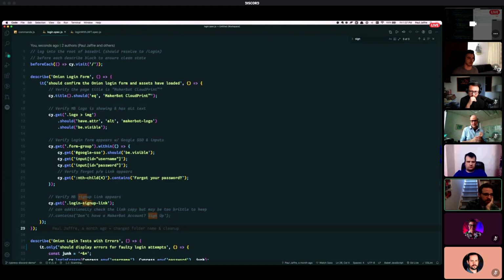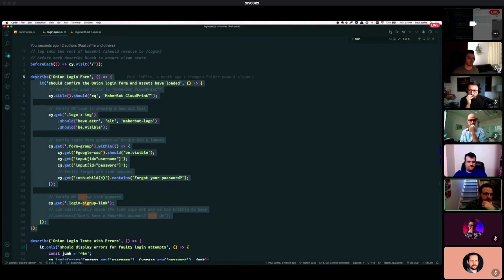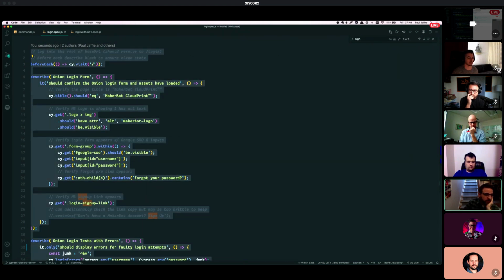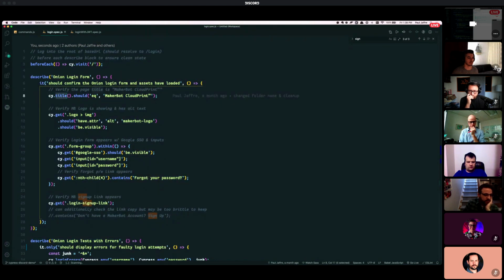Line 5. Yeah, sure. So like I said, this block was just the initial: is the form loading that I was looking for. The Cypress API does have some nuance to it. So some of this is a little different than Mocha, but for the most part the same. So in this case, I'm just looking for the page title to match this, making sure that's adequate.